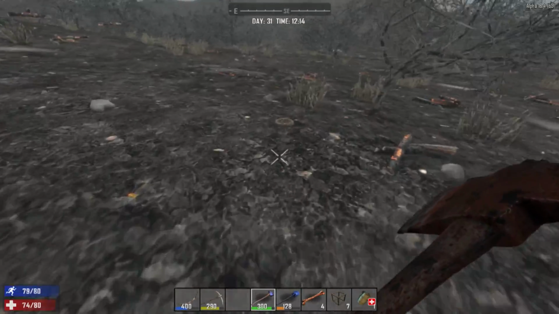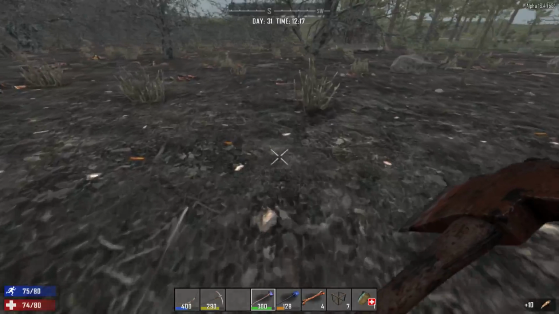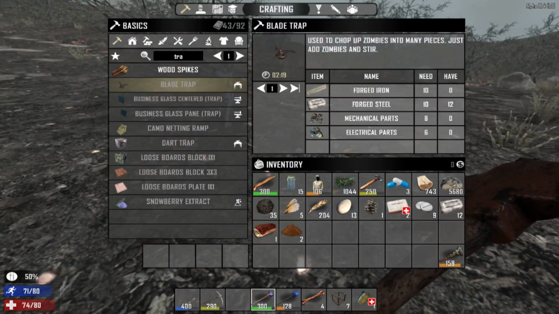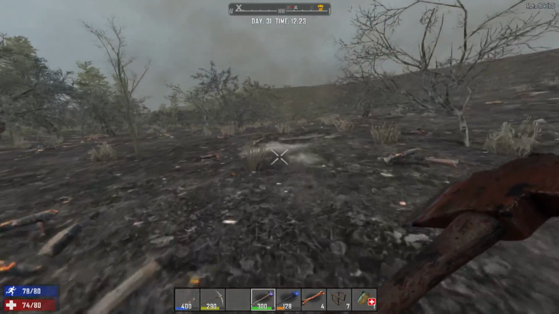I feel like the lighting is getting really weird in this game right now. A little bit strange. Okay. How many do we have? Oh, okay. Where are we? Okay, about face. Let's go.